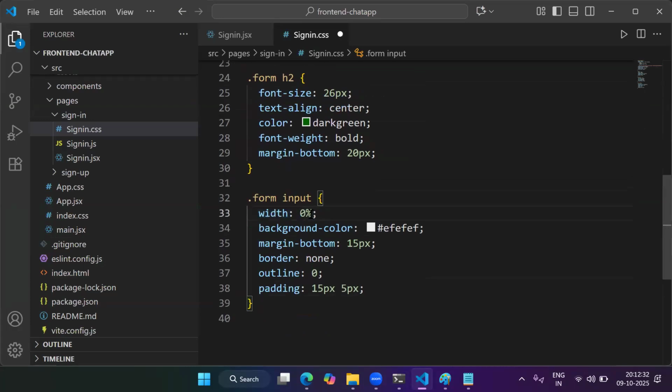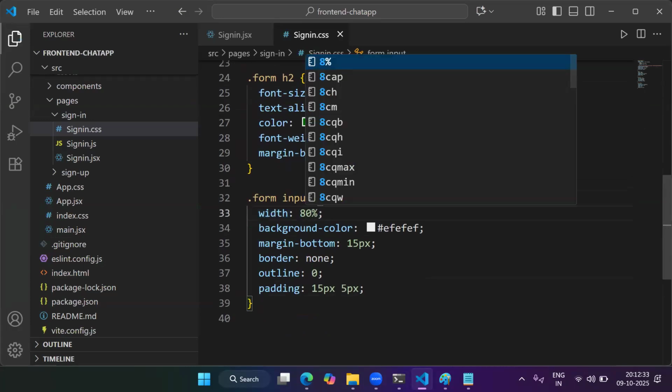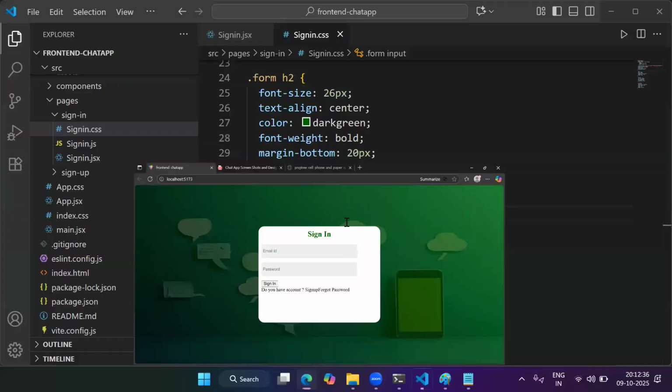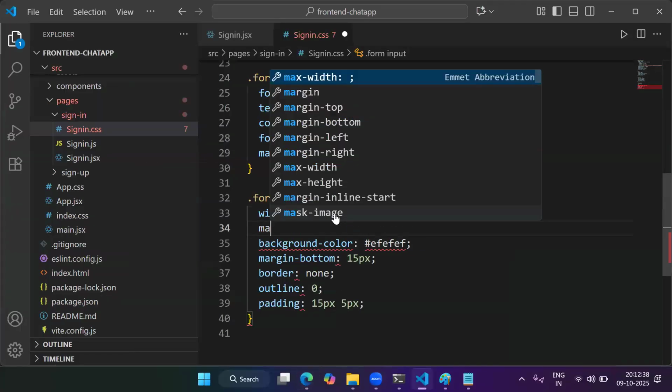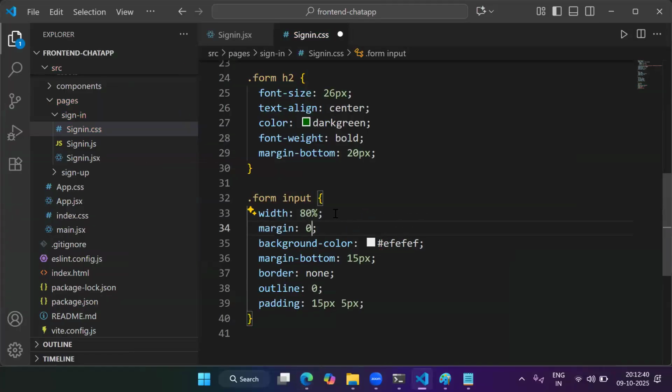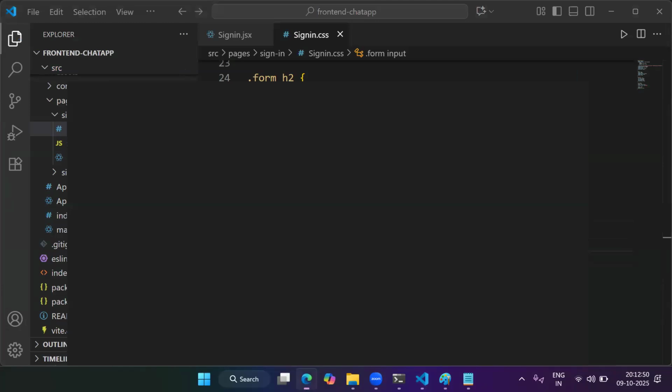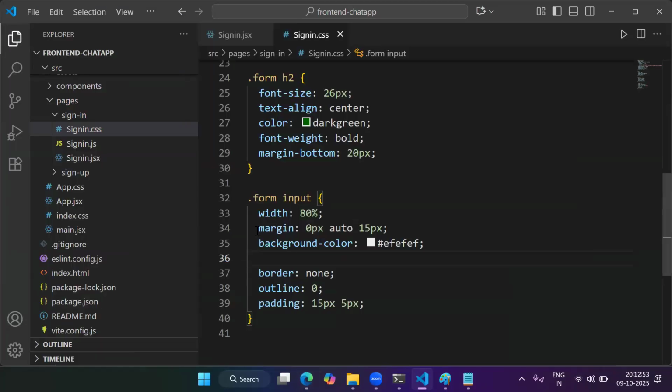Instead of 100, can I make it 80%? And then can I add margin 0 pixel auto and 15 pixel from bottom, so that we can remove this property. Margin 0 pixel auto.